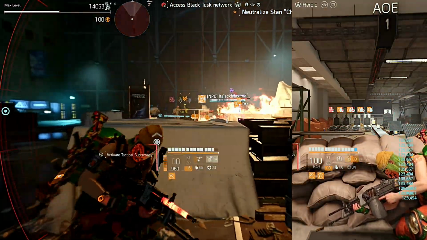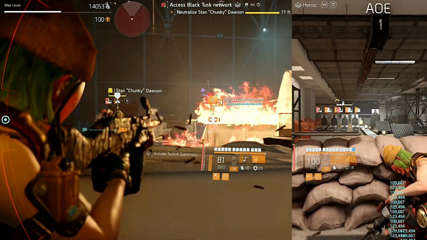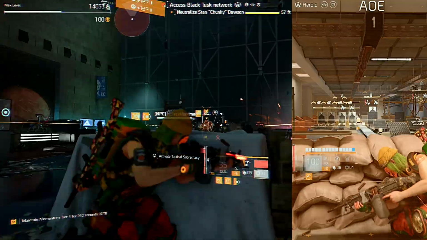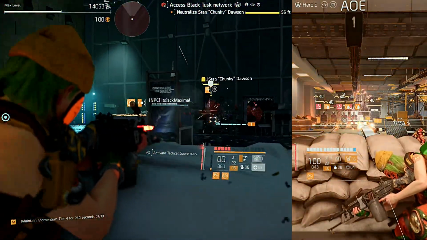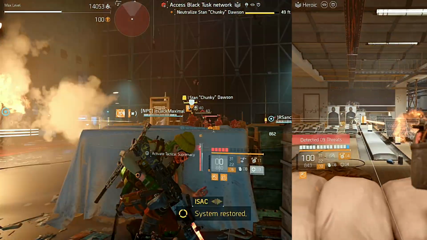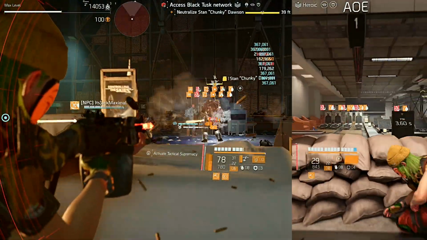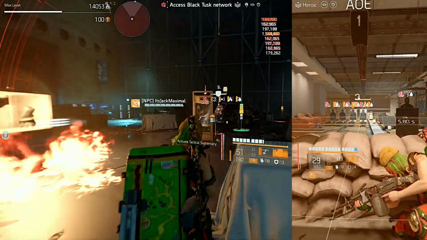And then we're getting the bleed plus the biomass going off at the same time. Let's add in the burn as well. So along with the Stinger bleed plus the burn from the pulse and the biomass, then having the plague going on, doing this thing. This build definitely can take out a bunch of enemies in groups really easily.